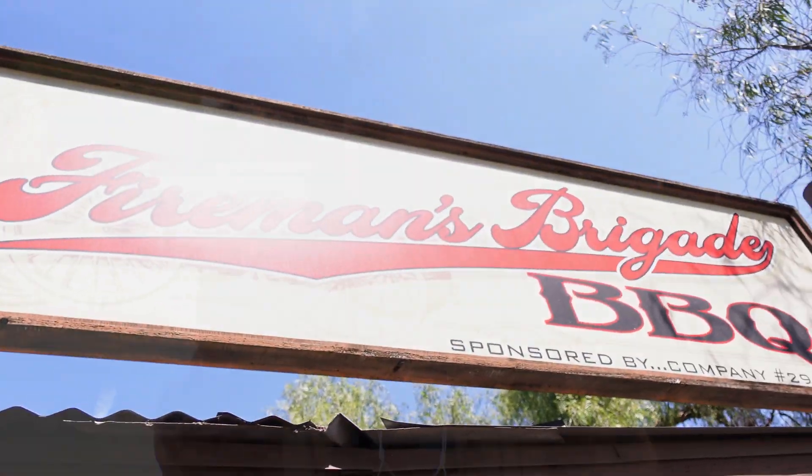I didn't think it would taste good, honestly, because it looks pretty, but sometimes the prettiest looking things don't always taste the best. This is actually tasty — I would get it again. I wouldn't get it all the time, but it tastes like a dessert, honestly. Still tasty. Let's try this agua fresca.